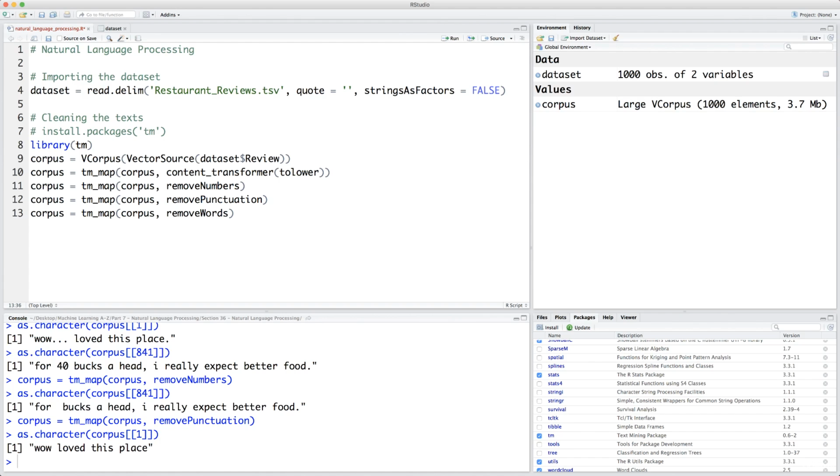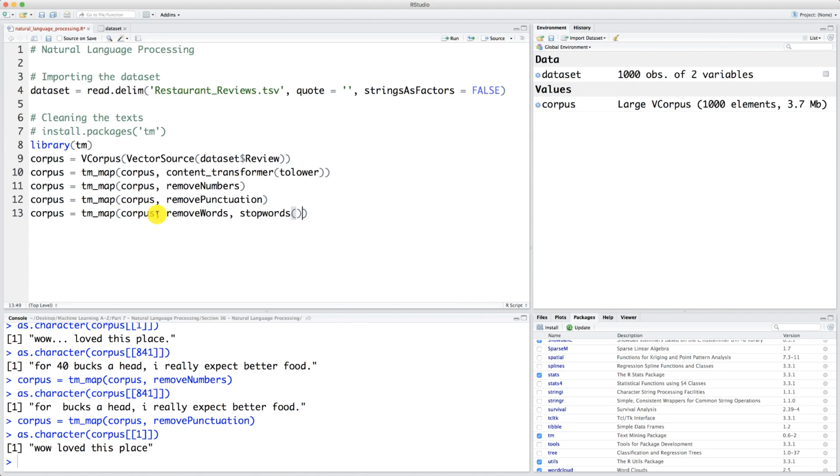So as I just said, this is not all we need to input in this tm_map function. We need to input a third parameter, and that corresponds to the words we want to remove, that is all the non-relevant words, and these words are in this stopwords function. Basically this returns all the words that are not relevant for our model, and therefore thanks to this function here, we will remove all the words returned by this stopwords function.